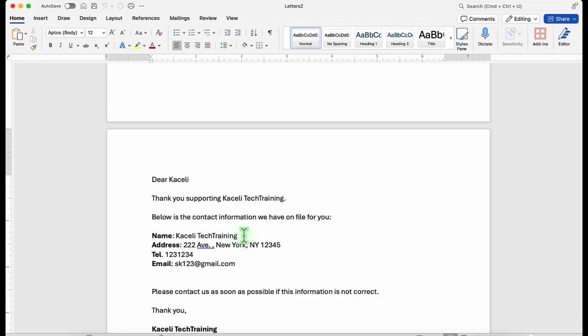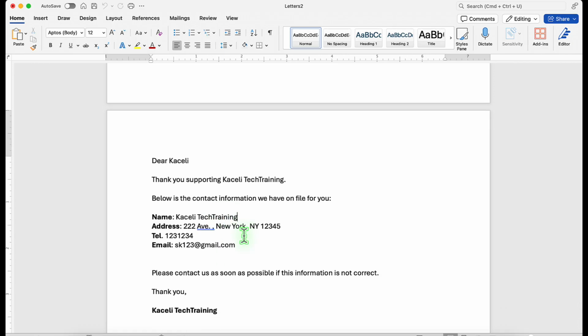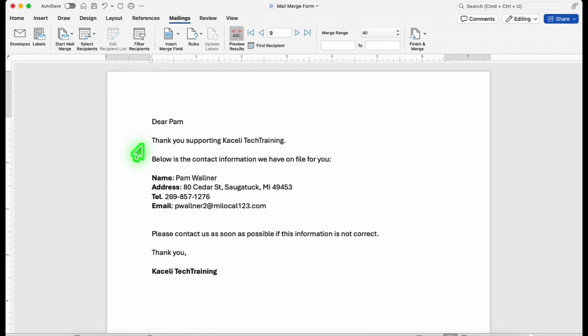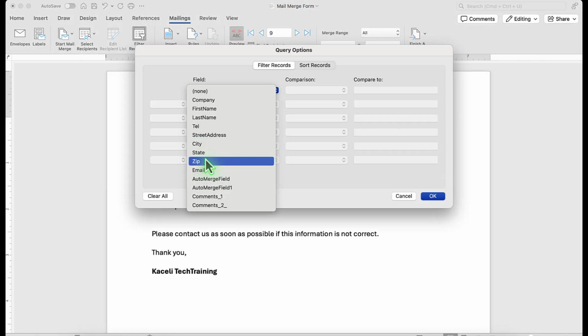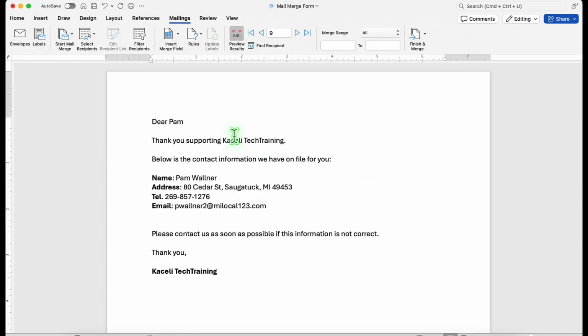And there it is. So you reuse the form, you save the form, and then open it up again so it relinks to the data, and then you generate the letters based on the data that is in Excel. If you go back to your form, you could filter your recipients by zip code or by state and so on, so that the new mailing will apply only to whatever those filter definitions are.